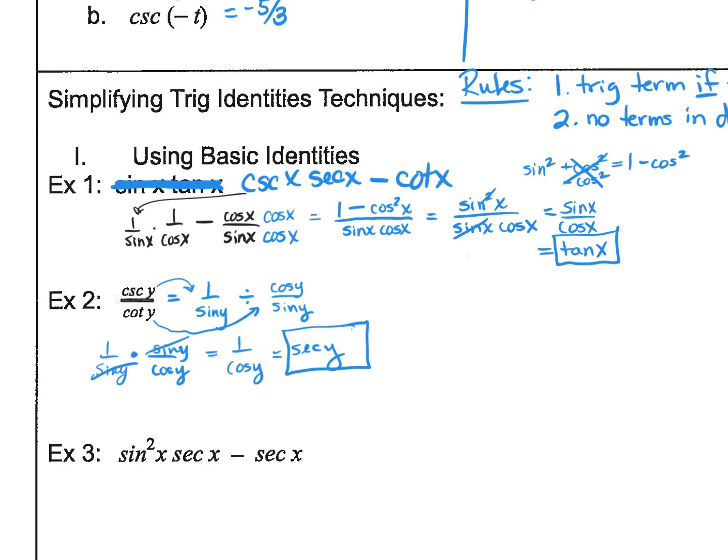All right, try this one. Tell me what you think, what's a good strategy first? What do you see here? Okay, put it in terms of sine and cosine. Can we divide? No, not divide, but I know where you're going. You have to move that secant x so that you can split it. They're the same. You can't square it, but they're in both terms. So how do you divide out a term? What's that called when you divide it out and pull it to the front?